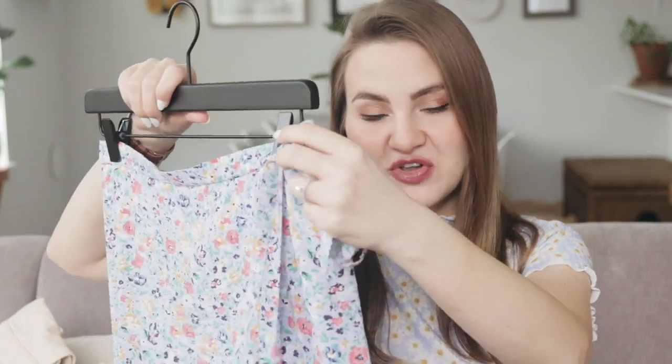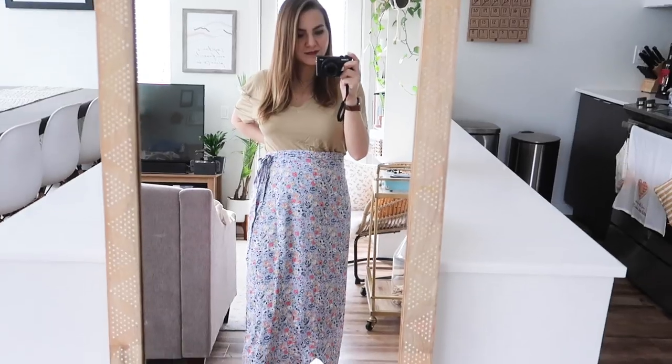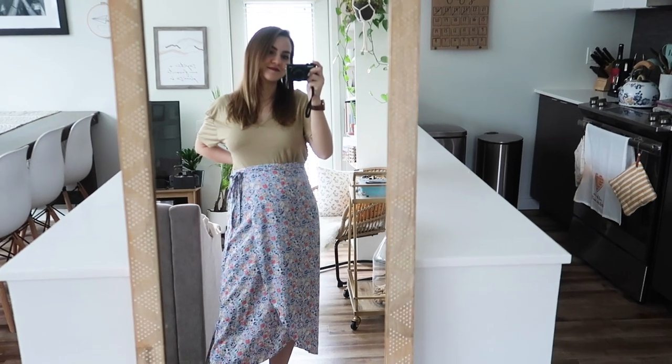This next thing is a skirt — my younger brother got this for me. It's from New Look and it's a lilac-colored floral midi skirt made to look like a wrap skirt. It has a little tie on the side and it looks like a wrap skirt, but it's actually an elastic waist, which is really nice. It's still a little too big on me right now, but I think by the time it's seasonally appropriate to wear it, it'll be perfect for sitting right on top of the bump.